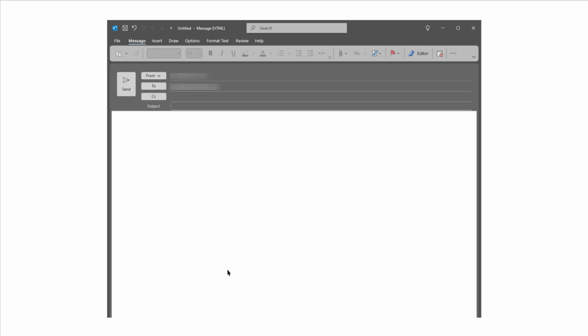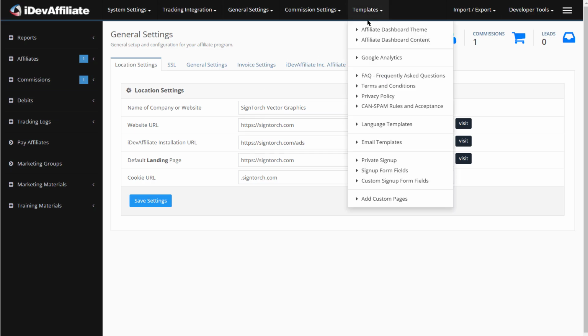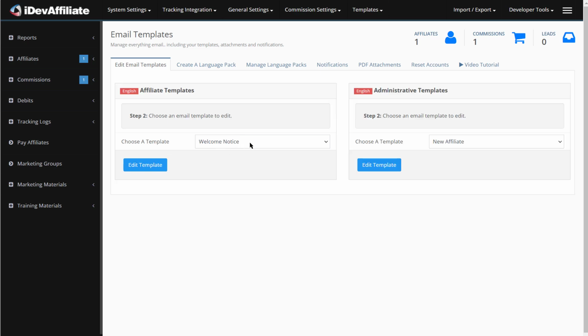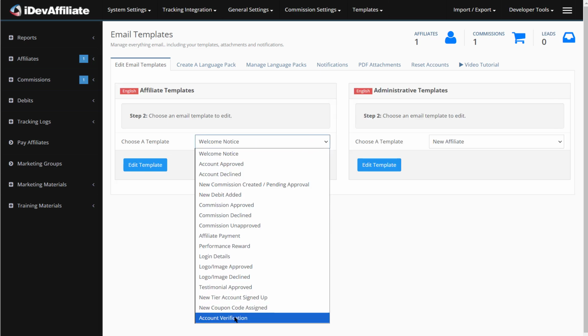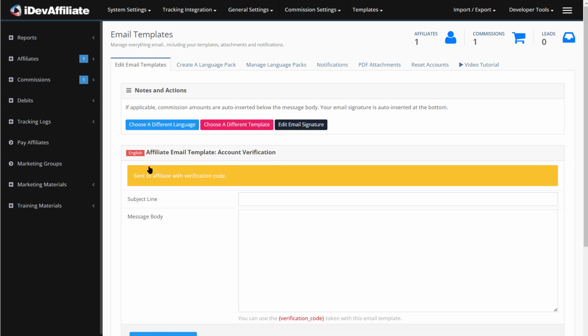The first problem I ran into is the account verification email was totally blank, no subject and no message. It's supposed to give you a code to enter to verify your account when you sign up. If you go to templates, email templates, account verification, it's blank.